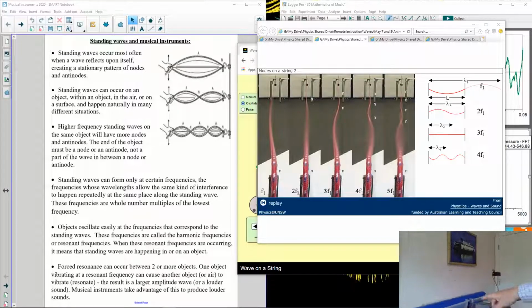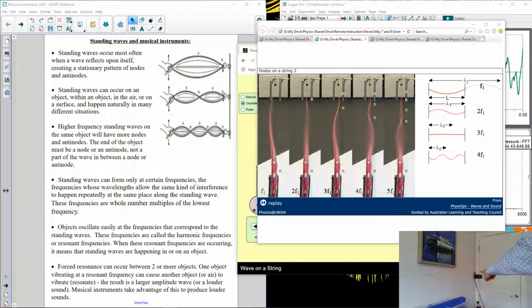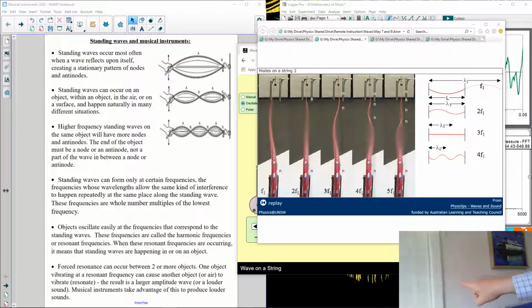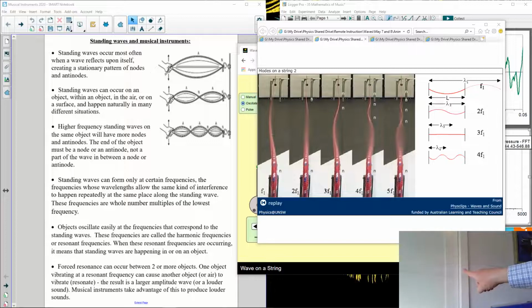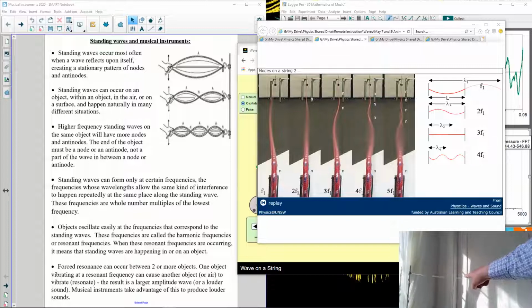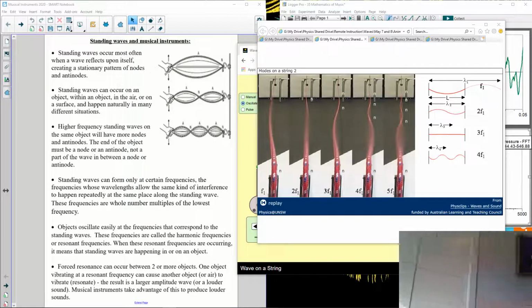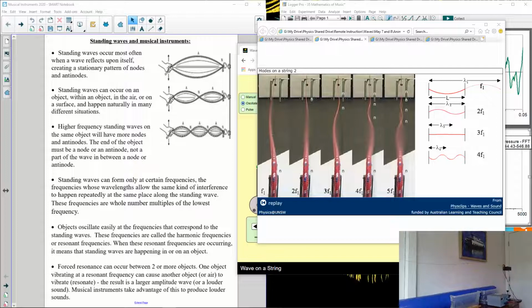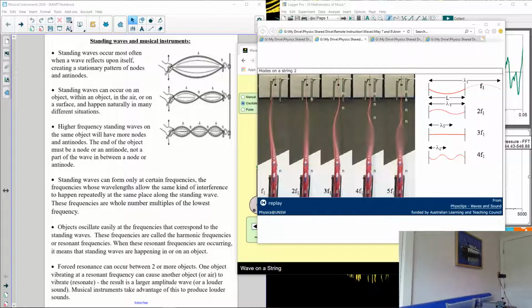So we've got a node there, and then an antinode, a node, an antinode where the string's really moving a lot. It seems to be kind of flashing around. That's because the frequency of the recording kind of matches the frequency of the string. Here's a node, there's another antinode, and then finally a node. So we've got one full wave plus another half. So this is 1.5 waves. So there's always a mathematical relationship between the length of the string and the wavelength that fits on that string. All right, let's go back to the notes and take a look at something.